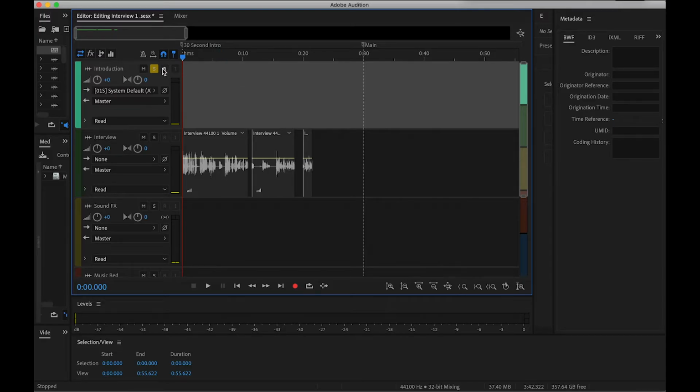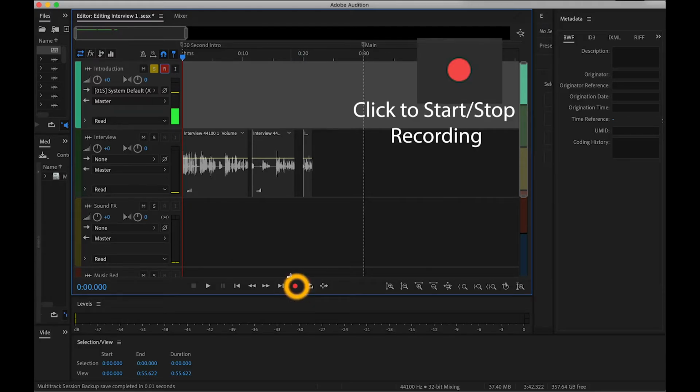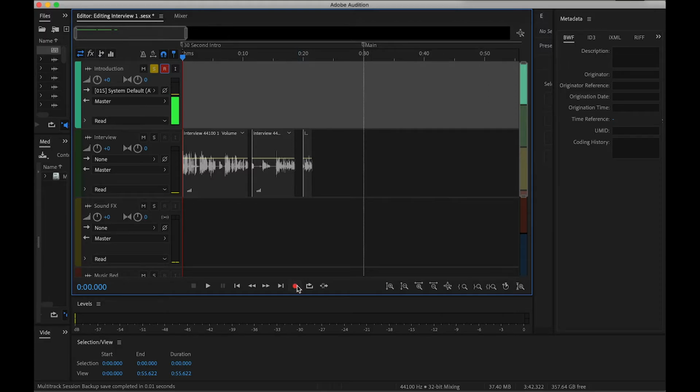So then I'll go ahead and hit the R. The R is for record. So once you hit it, it'll turn red and you'll see this little bar here that is your volume bar. So you can see when I'm speaking, the bar keeps moving up and down. You want to try to stay in the yellow part, and if I stop speaking, you'll see that it goes away. So yeah. And then to start recording, you'll go ahead and hit this red dot that's at the bottom here. So I'm going to go ahead and start my recording.